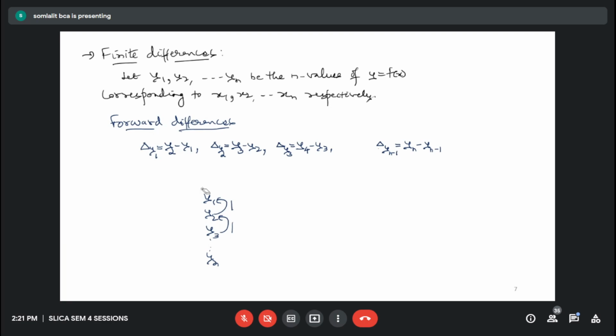The symbol is not important. What you are doing here, you are just taking successive differences about yi's. There is no use of x here. We are not using variable x at all here. We are just considering differences about yi's only. What are the differences here? Who will repeat the differences that I have written?